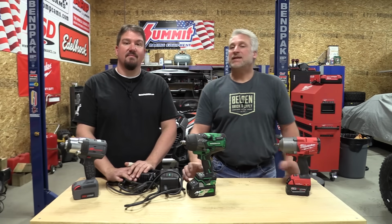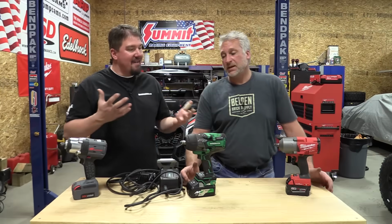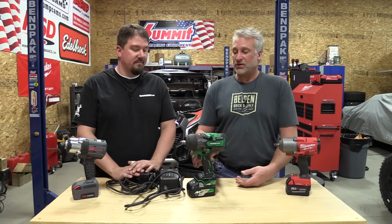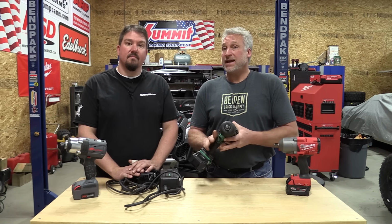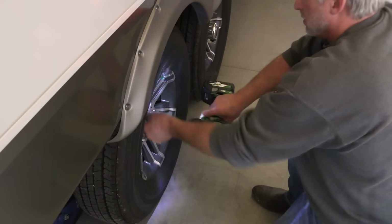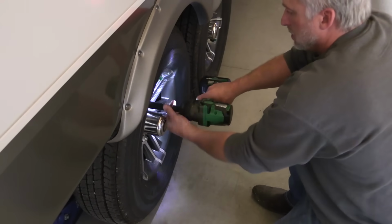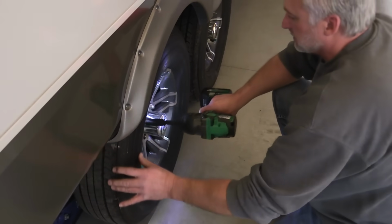The first thing they said was, man, this thing's heavy. It is, and it's 8.8 pounds. That doesn't sound like it's a lot heavier than the other ones. But like I was saying earlier, is it actually heavier, or is it the feel of it? Because guys with big hands, you're not going to like the grip of it. That is something that has shown its face to a lot of people. We'll hand it to them and they'll be like, oh, this is great, feels good. And then you give it to a guy who's a little bit larger and he's not happy.